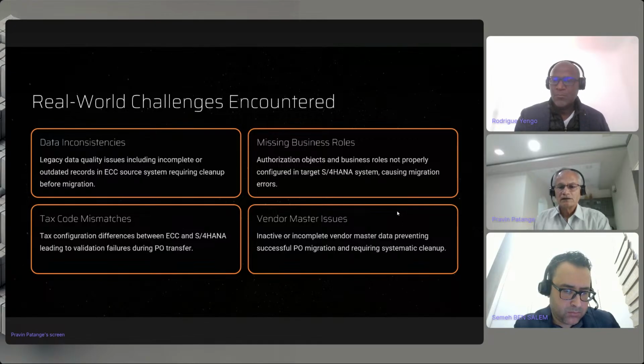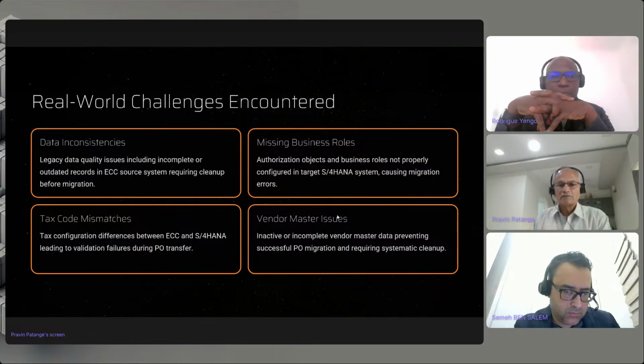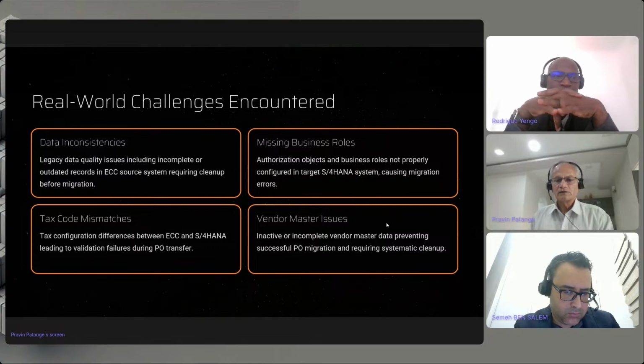One important challenge was on the organizational side. Coordination between different data owners like material management, finance, controlling, and logistics was not always consistent. It slowed down the validation and decision making. Business users were involved late in the testing cycle, leading to rework and delay.